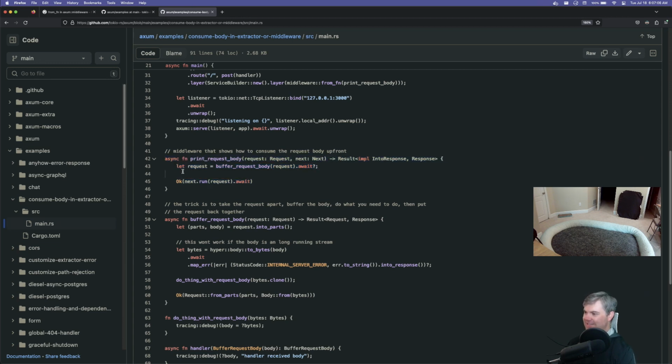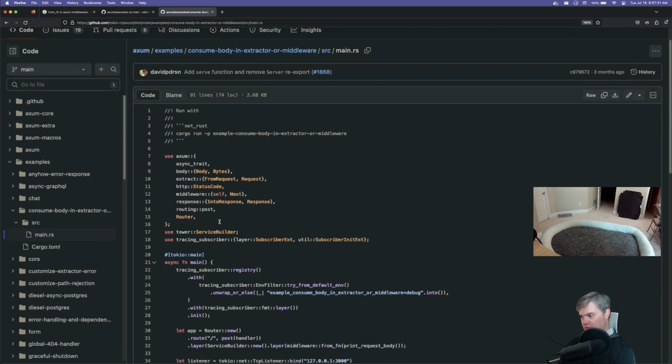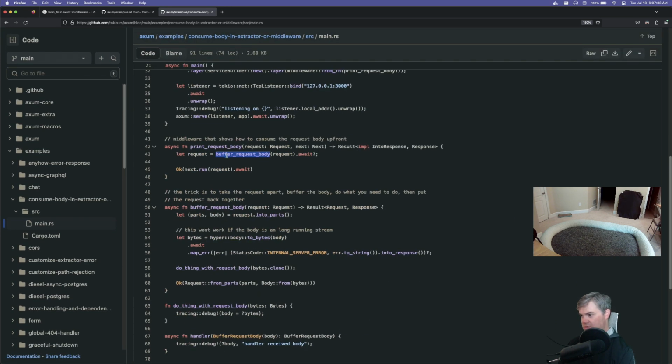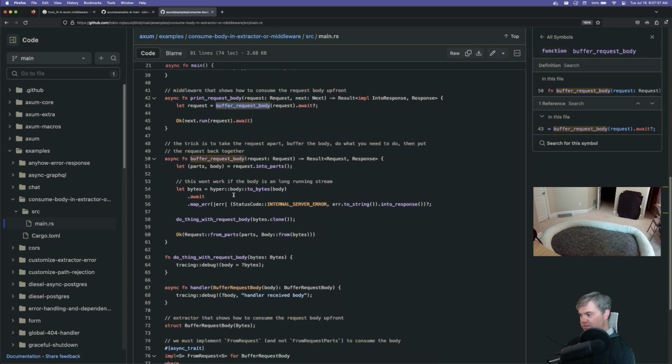It's just running it and then passing it along. Buffer request body. Oh, maybe that's what I meant. Okay, so buffer request body comes from where? Line 50.